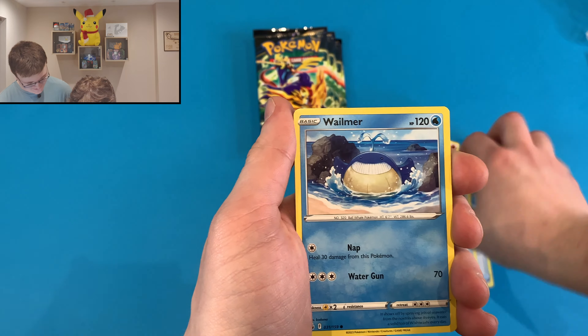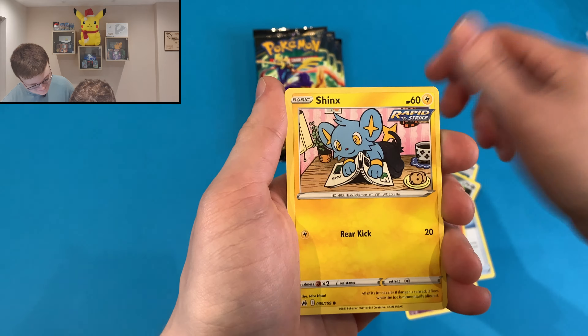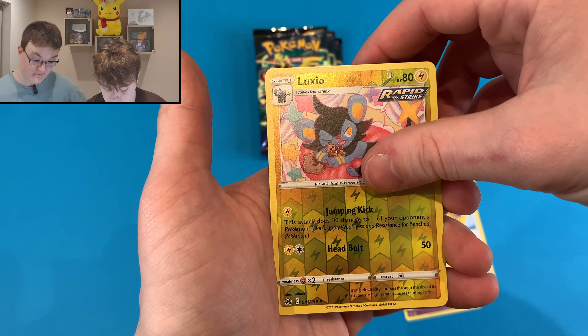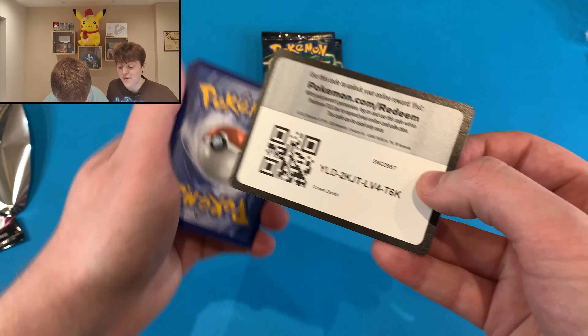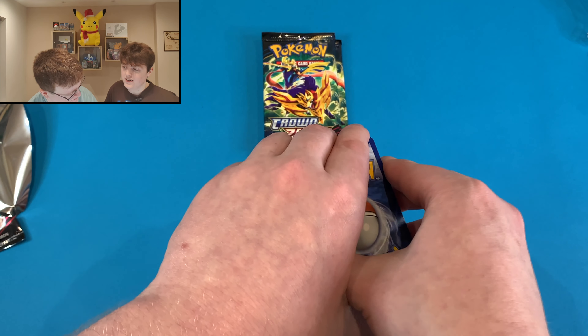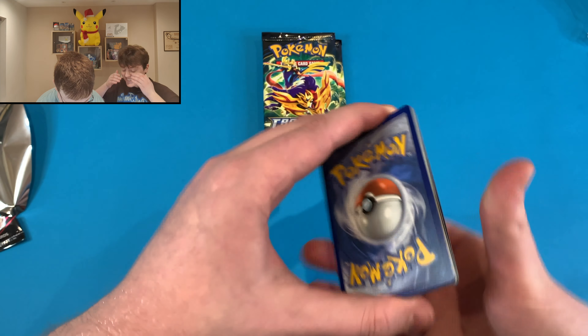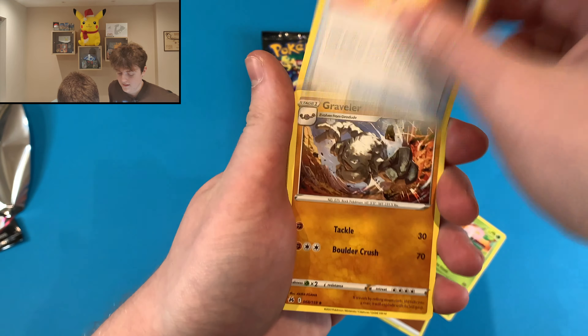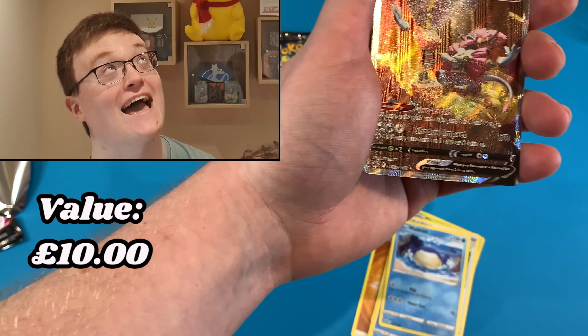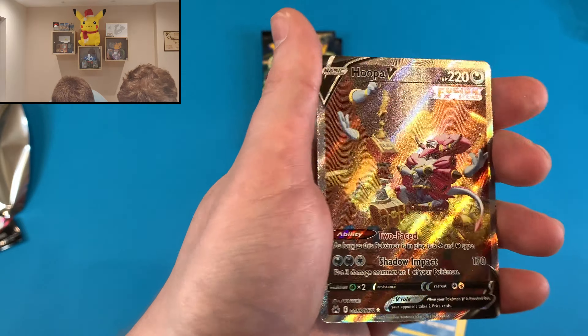Well, if this is anything to go by, I cannot recommend people getting these tins enough. It's probably my least favourite out of the three but it's still a nice card — maybe a bit boring for me. Alright, let's go. Here we go — can we get another double hit? That was a dirty pack open, that doesn't make me feel good about this pack. The psychic energy behind this does, but it's fighting. We don't kick off with a Galarian Gallery for this tin unfortunately — it's not a great start. Let's turn it around.